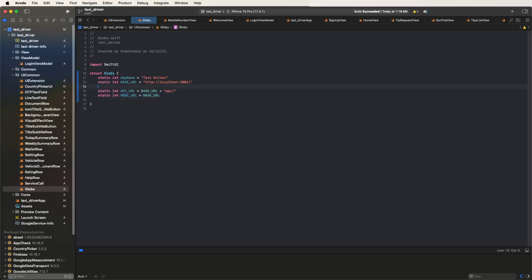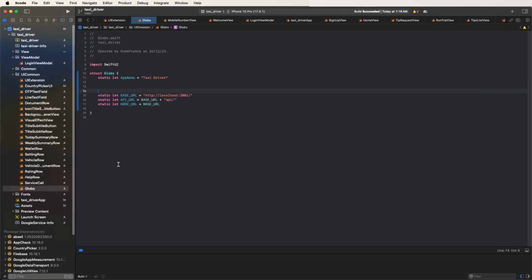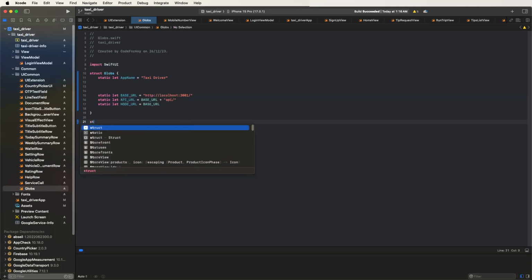Another structure we need to develop here.